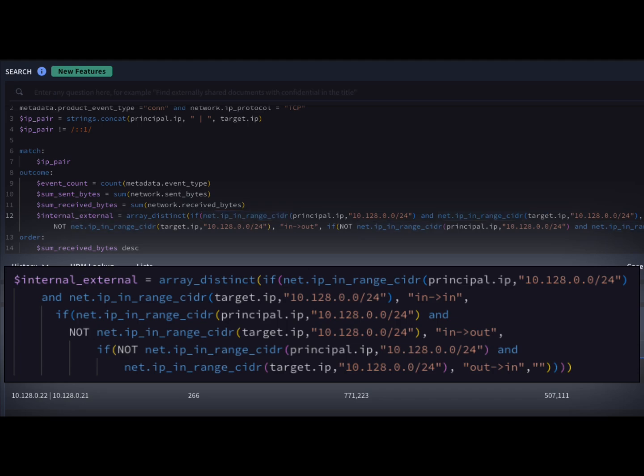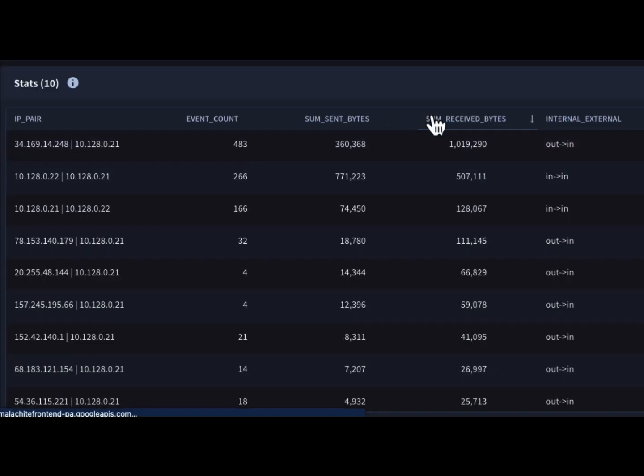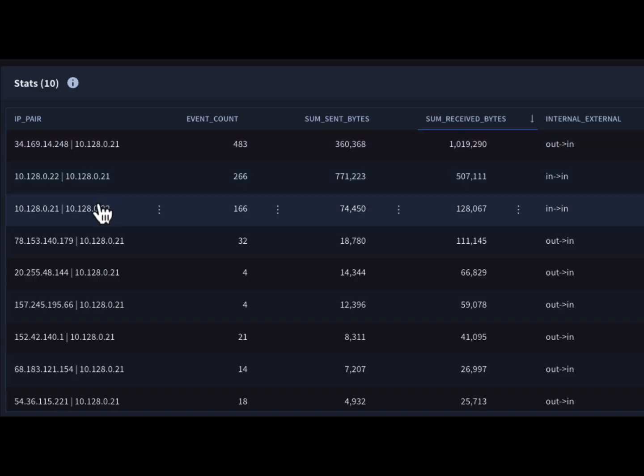That is, if this, then that, else a new if statement, and so forth. When we run our search, notice our descriptive column now displays a few different outputs depending on the IP pair values.